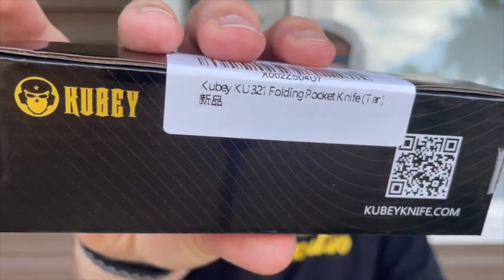I believe this is a CM Knife Works or CM Knife design — he makes some Tucson models that I've seen Kevin review. I don't know many of his designs besides those and this one. This is a front flipper with a hole for middle finger deployment. Kevin said the detent was so good and he really raved about it. It's called the Royal. Just typical Kubi boxing from what I can remember.